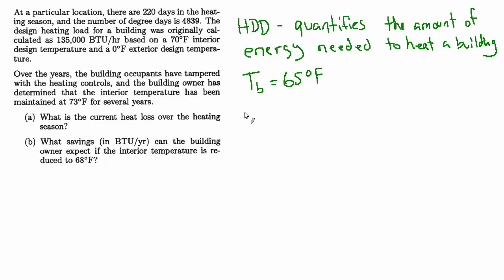For example, where I am today, the average temperature outside is about 40 degrees. So comparing that to the base temperature of 65, there's going to be 25 heating degree days today. Tomorrow, it's going to be quite a bit warmer, maybe about 60 degrees, so there'll only be 5 heating degree days. So it's the product of the number of degrees of delta T on average for that day times one day. And then if the following day it ends up being 65 degrees or warmer, then there'll be zero heating degree days for that day. There might even be cooling degree days if it swings in the other direction.